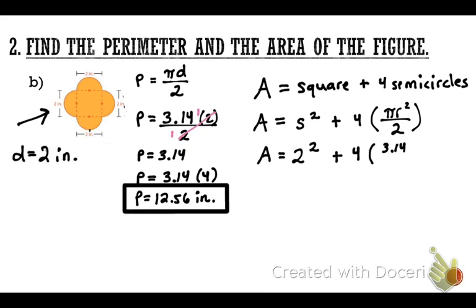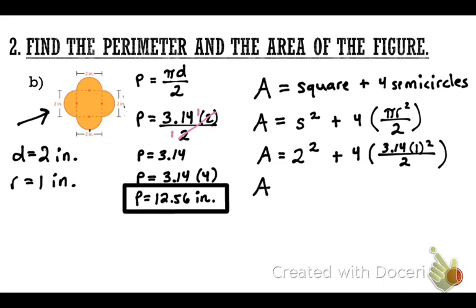So what is the radius? 1. Okay, because it's half. So now when I come back over here, I've got to multiply it times r squared. What's my radius? 1 inch. 1 inch squared. And once again, it's a semicircle, so we're going to divide it by 2. Drop down the next thing.